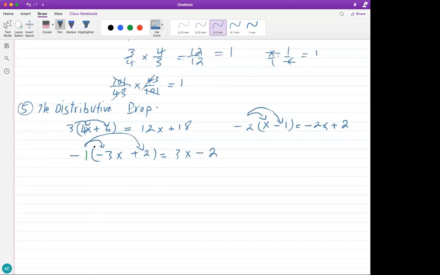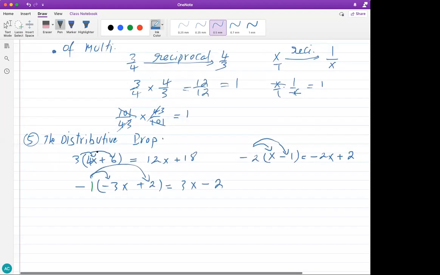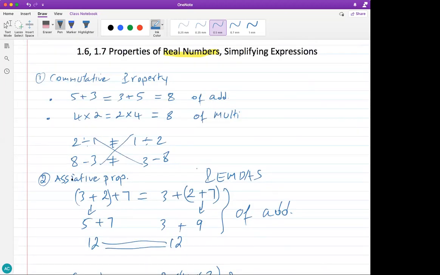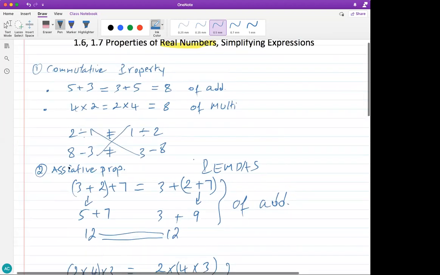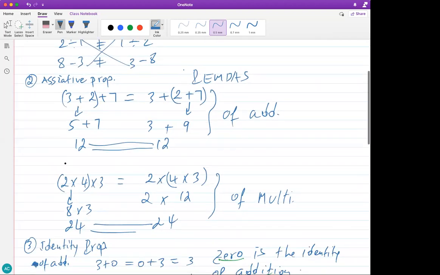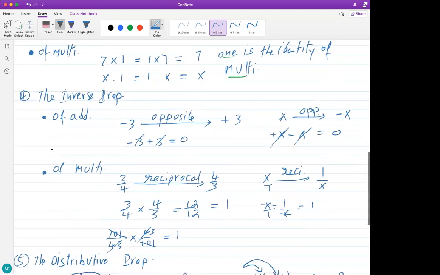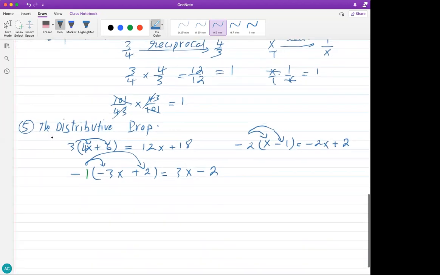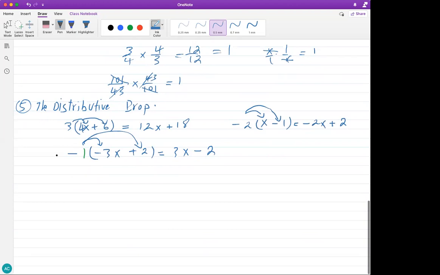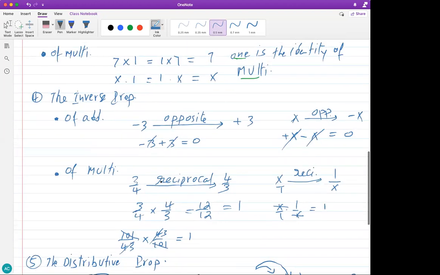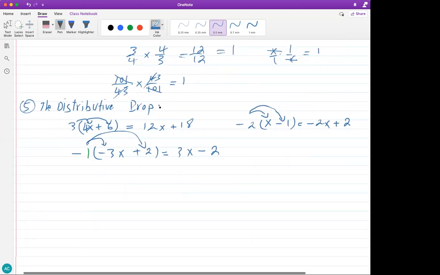So that's basically the properties of real numbers, 5 of them. They're pretty easy. Each one in itself is easy, but make sure you distinguish between all of them. You might easily confuse them. Make sure you can remember the name of each one, and be able to name one if it's given to you, or complete one of its properties if it's given to you with a missing number.